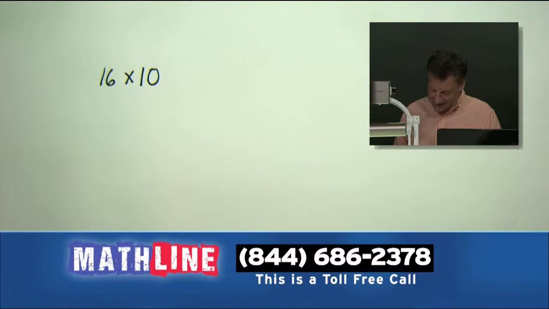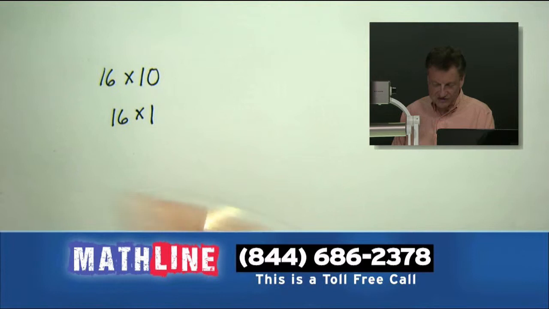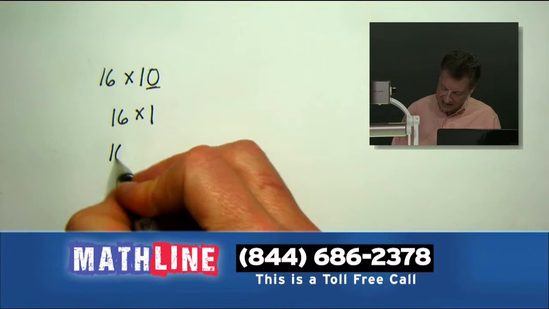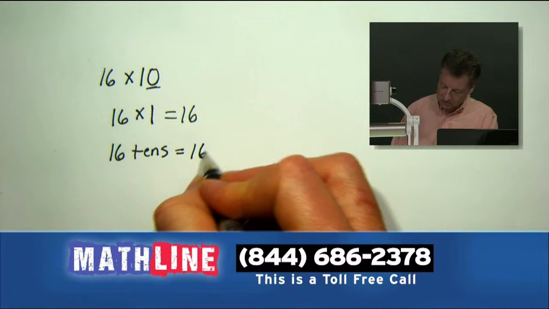All right. So what I want us to think about here, if you took 16 times 1, I could have a bunch of 16s here, but by the time we added them all up, it would take just as long. What would happen if you were to take 16 times 1? In other words, you say something times 1, you just simply write it down again, right? So you got 16? Yes. And what we're going to look at is that we've got a zero place here. So we're going to say we have 16 tens. Because 16 times 1 is going to give us 16. But that means I've still got a 10 to deal with here, right? So if I were to pick up a bunch of tens, that basically means I'm going to add a zero to this number. And I'm going to end up with 160.